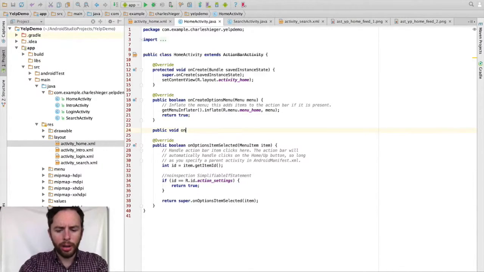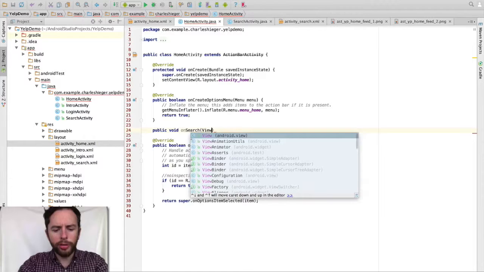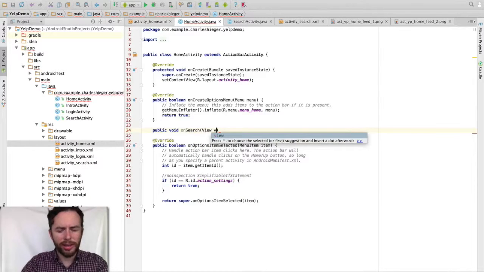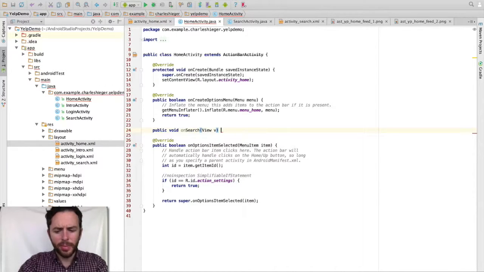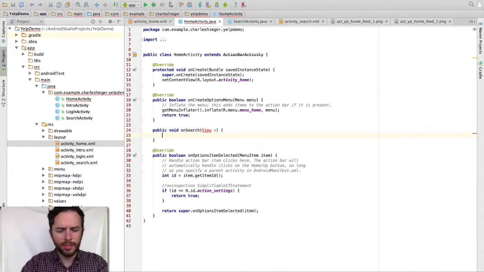Public void on search. View v, right? We just kind of always do that at this point. And curly braces. Now it's going to ask us to import this view. So if I click on this, hold Alt, return, it'll import that for us, and we're all good.